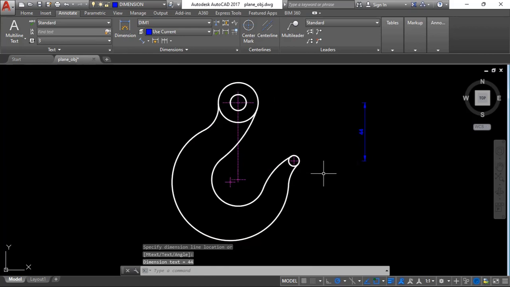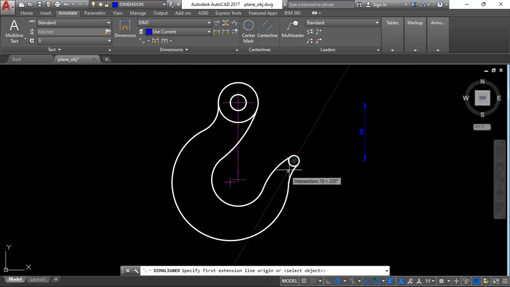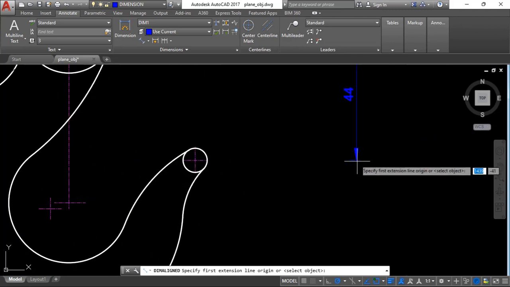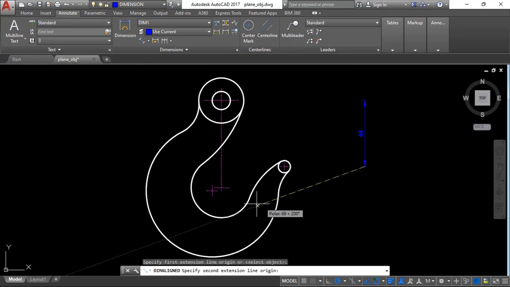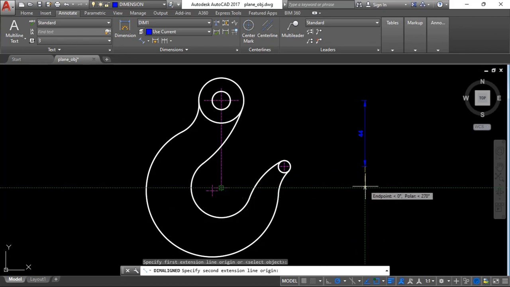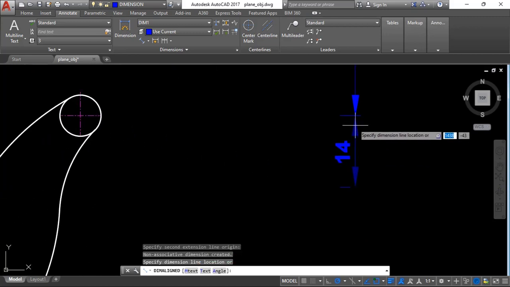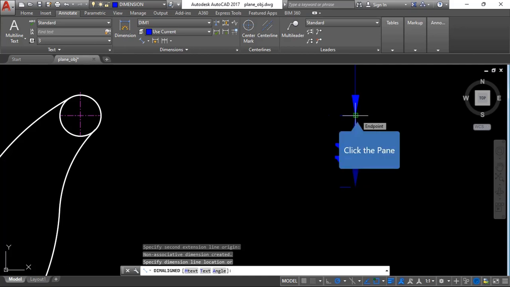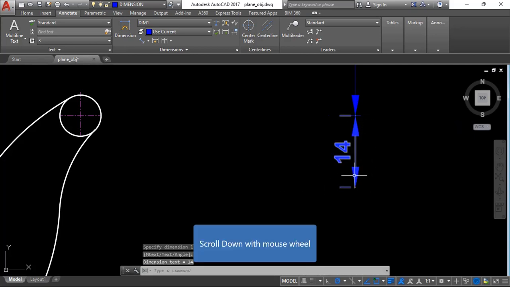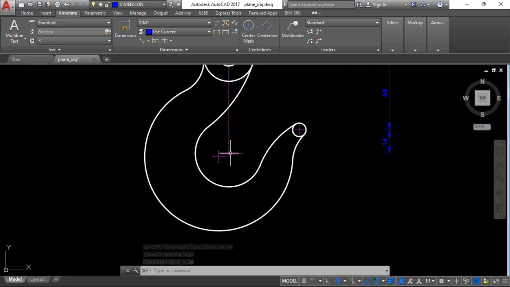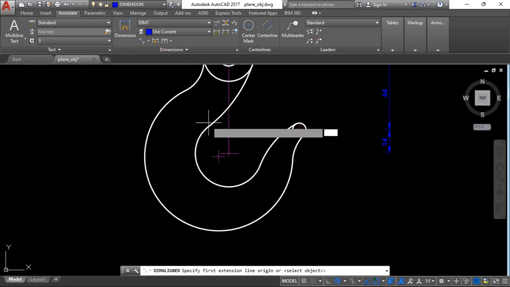Okay, and we want another one from there to, well, it should actually be in line with this, so I could just click here, so it has to go to that point. We just track that point to there, 0 degrees and 270 degrees, click. Then if you want them to be in line, just simply snap at that end point. Okay, so now they are in line, and now we go to the next one, click this.